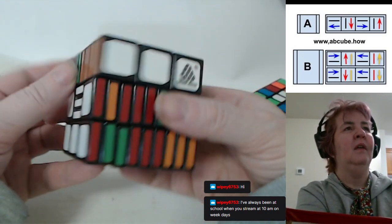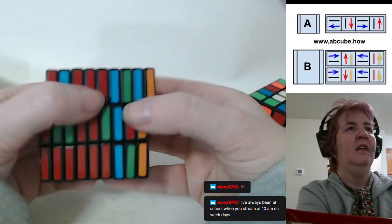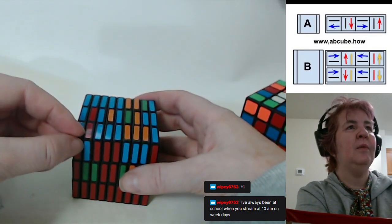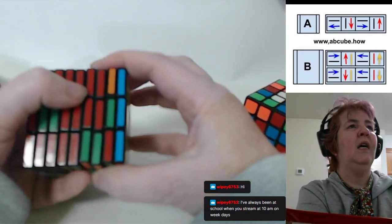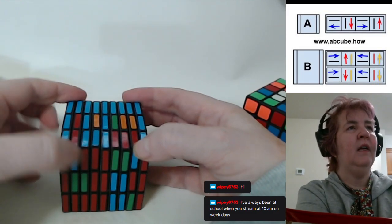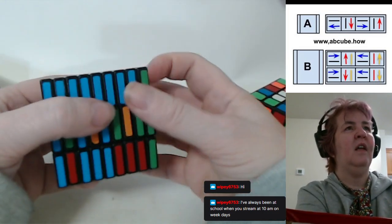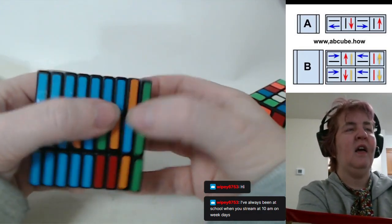Slide up, slide up, slide down, slide down. Okay, and we're getting there. So here there's one more, only one more piece here. Both together. There's a 1, 2, 3. This is the piece that wants to go over here, so I separate them. Up. Okay. Slide up. Slide up. Slide down. Slide down.